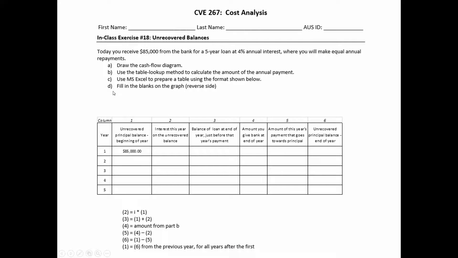But then in part C, I'm asking you to start up Excel and create a spreadsheet where, using these column titles, you want to find out how much of this original unrecovered balance is there at each of the years, and then how much of the payment is interest versus how much of the payment is going towards principal.